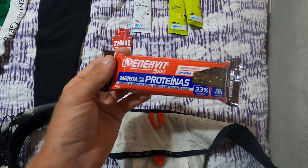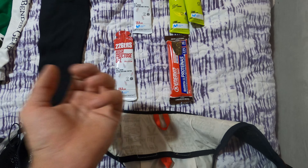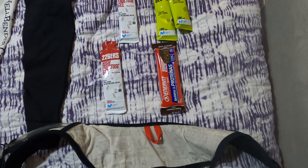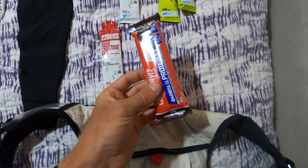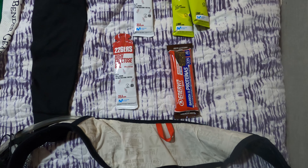I also like to, for a long ride like this, take a protein bar with me. Not because it's really good for fueling and keeping your blood sugars up, but because having the protein — it's a denser kind of food — it'll actually make me feel full. It's more like eating my lunch, basically, so you don't actually get hungry.